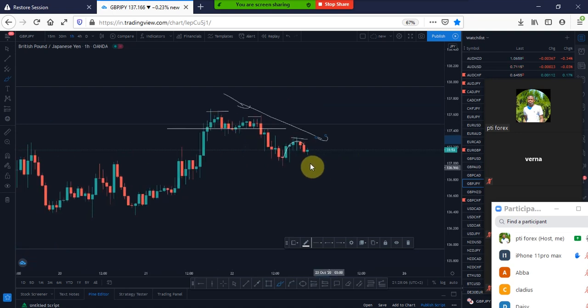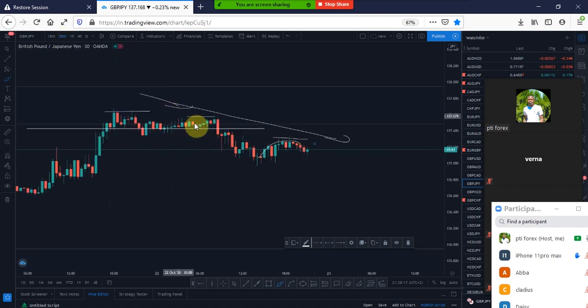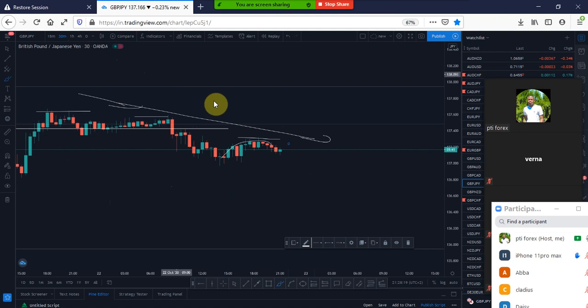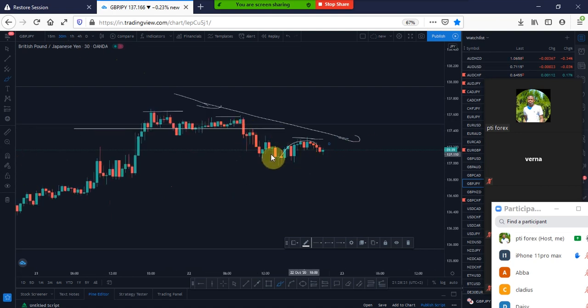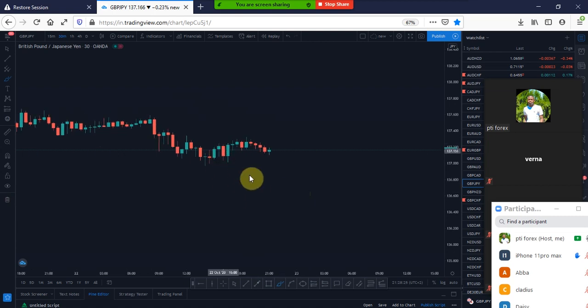But remember, you won't just sell here without looking at the bigger picture of this price. That's where we go to our last time frame, because we use 3 time frames, which is the 30 if we are using a 1 hour to trade. So now here is what we have here. Let me just erase, there's something I want to draw. Here is what we have.